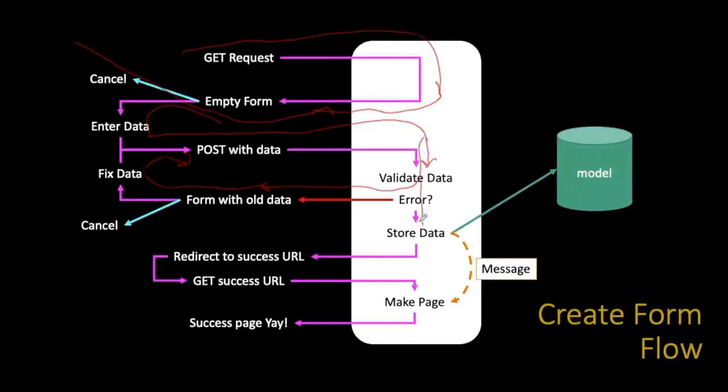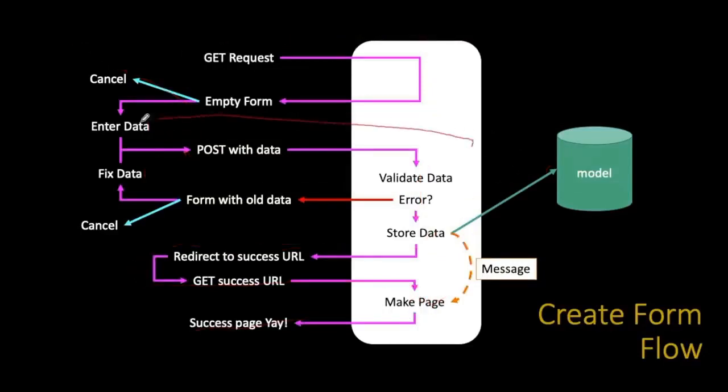Or if it's good, you go ahead and store the data in the database, but then we have to put some kind of a success message, like in a session or something, and then send a redirect out, and then the browser immediately comes back and gets the redirect URL, which pulls the message out, sends the page, and sends the success. And so we've done parts of this already, right? The big part we haven't done is kind of like this middle part here, where we're validating the data and have this error retry loop that we put the user back in the loop and give them another chance.